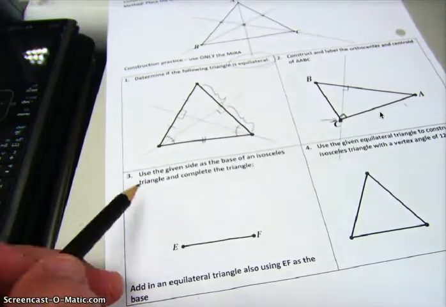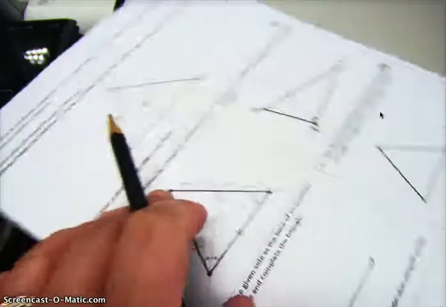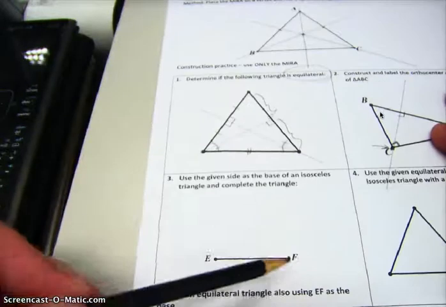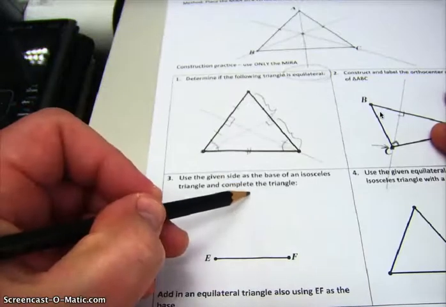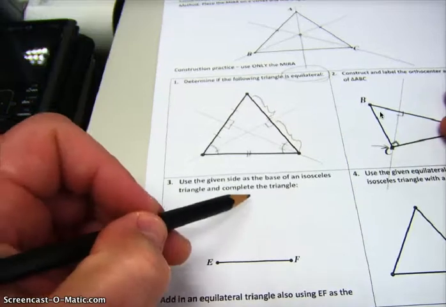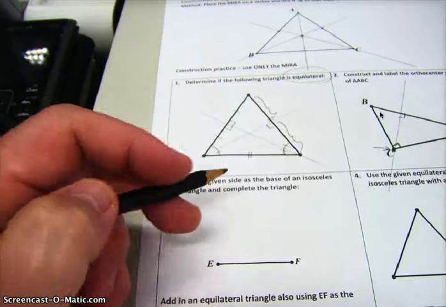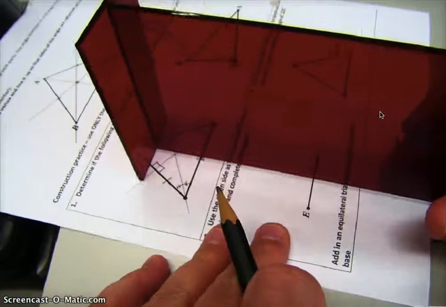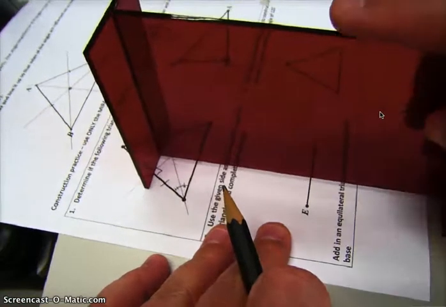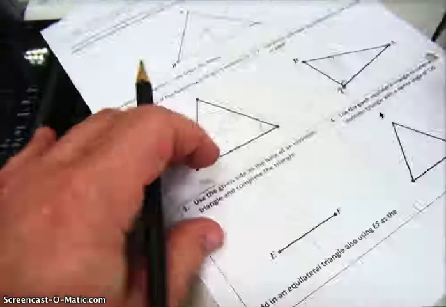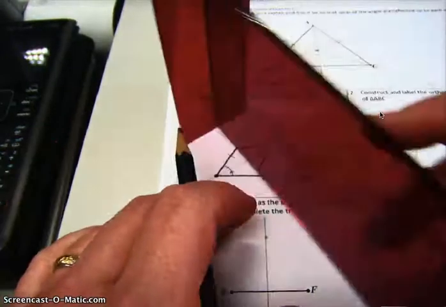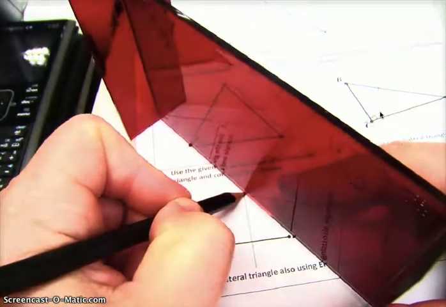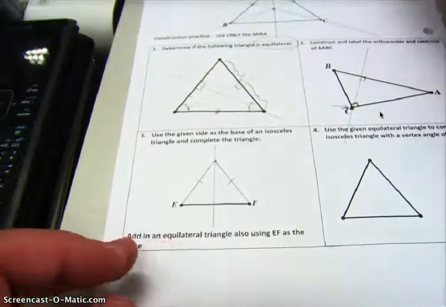Two more. Number three, use a given side as the base of an isosceles triangle. Oh, this is way easier than you probably think. If this is going to be an isosceles triangle, the vertex of that triangle has to be on the perpendicular bisector of EF. That was the perpendicular bisector theorem. Any point on the perpendicular bisector, and actually only points that are on the perpendicular bisector, can be equidistant from E and F. Perpendicular bisectors are a breeze with this thing. I just get E to line up on F. I got myself a perpendicular bisector. Pick your favorite point on that thing. And now again, we're in expensive ruler mode. Just draw these. And we have an isosceles triangle. That looks unfortunately equilateral, but that's all there is to do on that one.